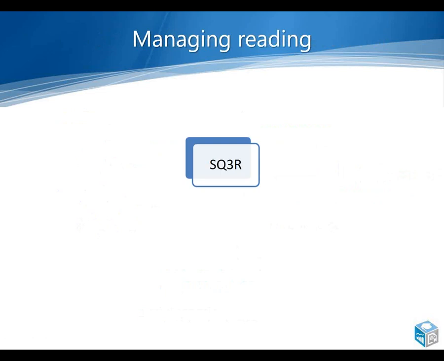But my last set of tips around the manage step is managing your reading, because I know that that can be really challenging for people in terms of processing the huge volumes of information you get for a lit review. So I use something called SQ3R, which is a technique for active reading. It ensures that you're reading in a really focused manner and that you're extracting out just the information that you need. So in terms of a lit review, it's a very helpful strategy.